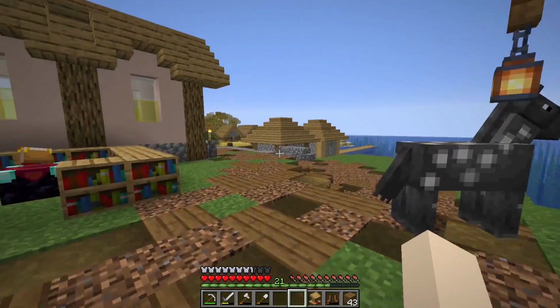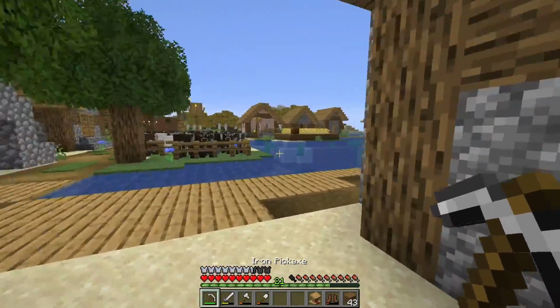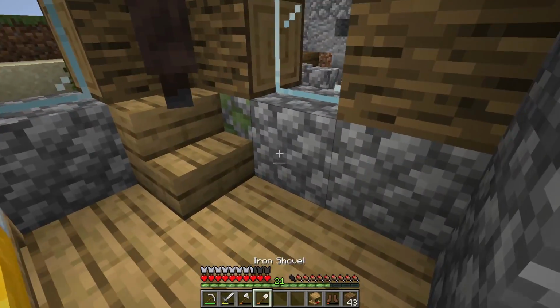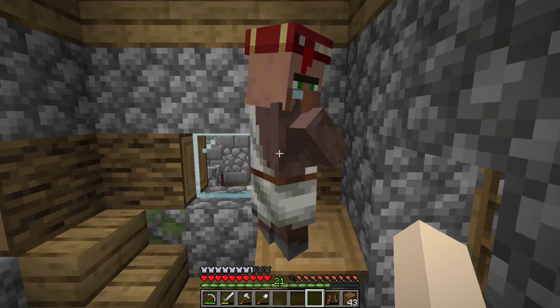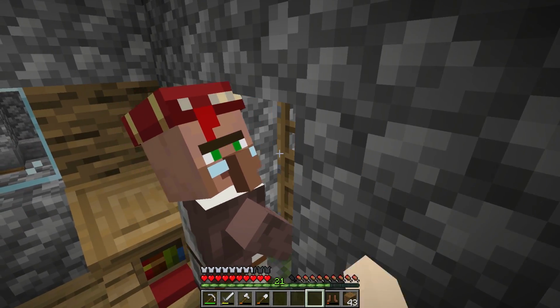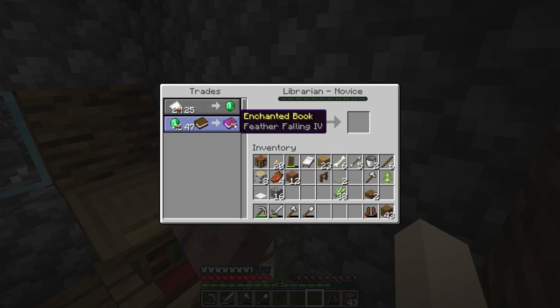Let's go and put this down next to our villager and see what kind of trades we're gonna get with this guy. So we'll put it in here. There we go. And if we put this down, you should turn into a librarian. That is so cool. He looks so awesome. Please don't leave. Don't leave. I actually want to see what kind of trades you have.